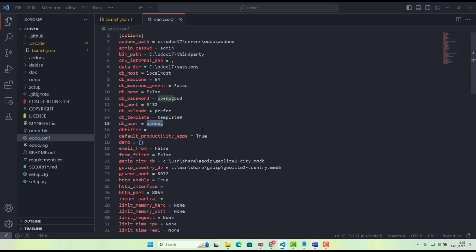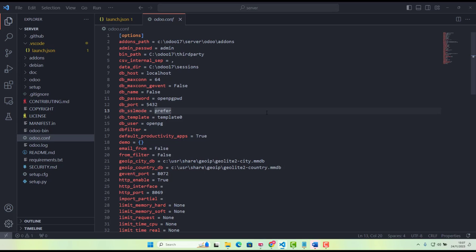So remember, I already have PostgreSQL installed, but whenever we install PostgreSQL along with Odoo 17, when you click on next, and if you are also installing PostgreSQL, then you see the DB username and DB password there. Normally it's already pre-written there. DB user is OpenPG, and password is OpenPG PWD. And the DB port 5432 is already written there. You don't need to do anything.